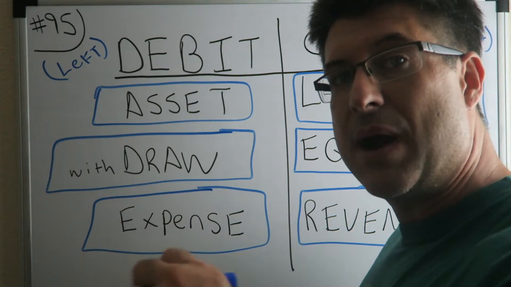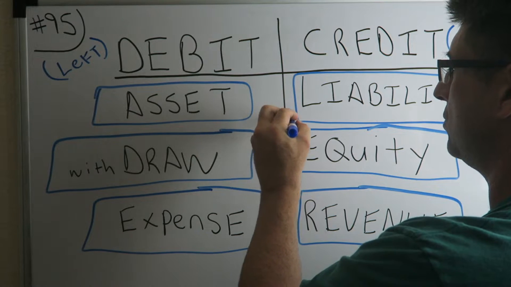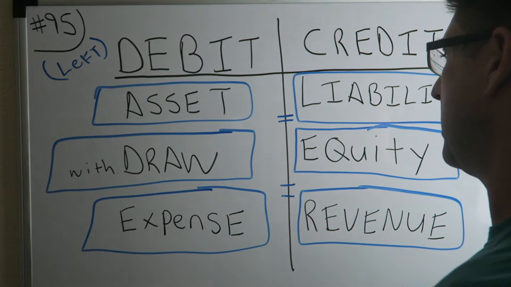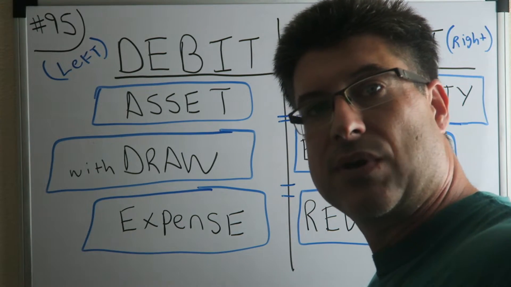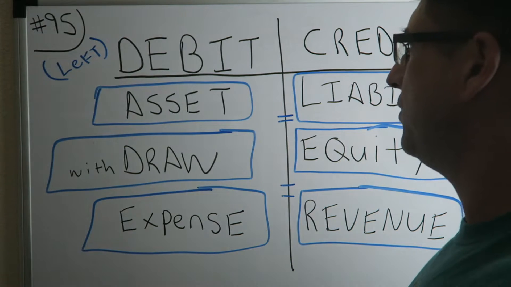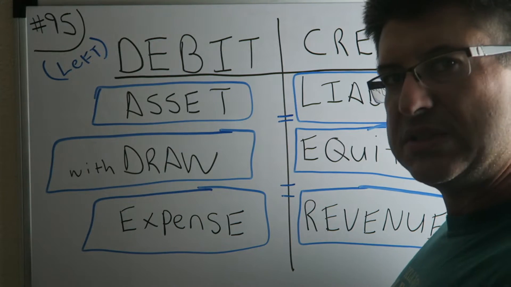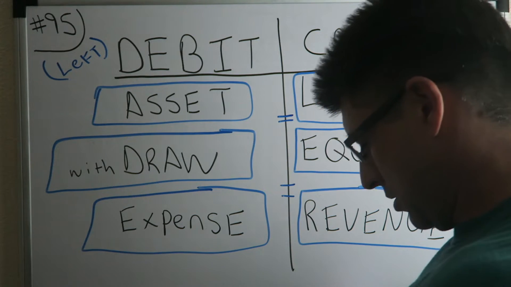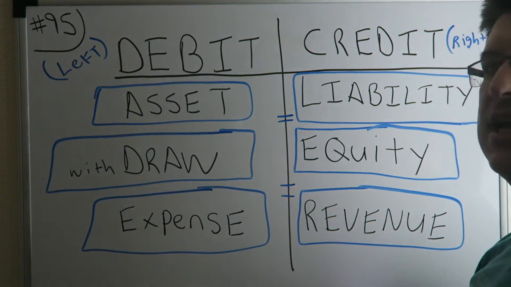The seventh, one of my own things that this person does not have, is that debits equal credits, always, always, always equal credits. Debits equal credits, debits equal credits. Okay, debit and your journal entries, debits always equal credits. Debits on the left, credits on the right. What's the accounting equation? Assets, let me use a different marker.